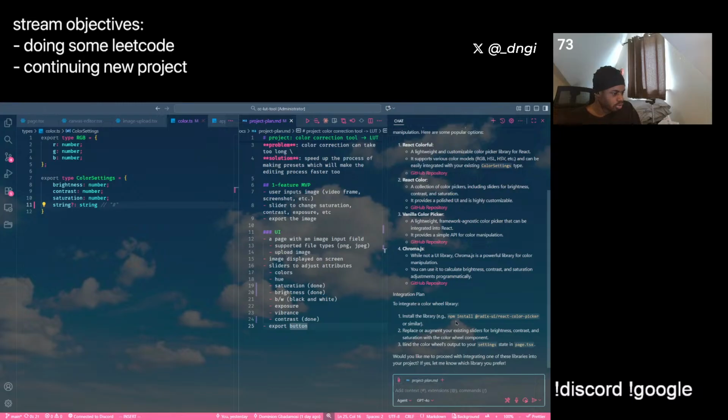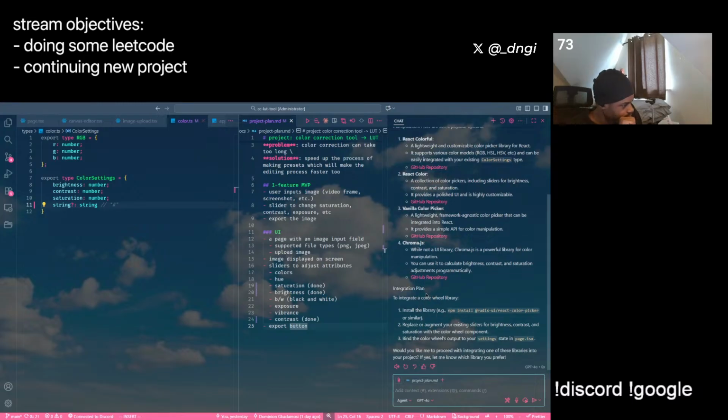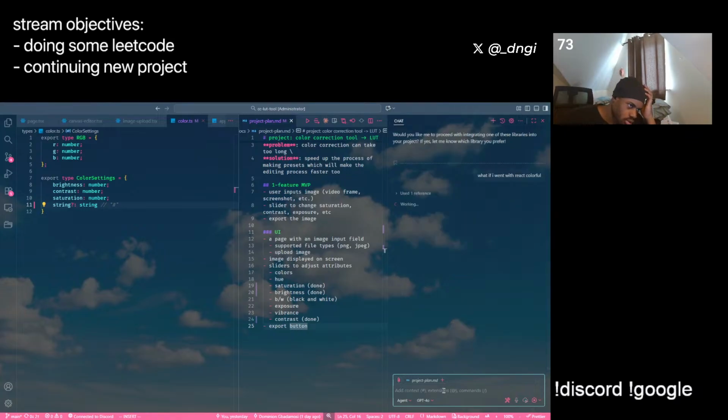So integration plan, installing it. That's what it knows about the library.